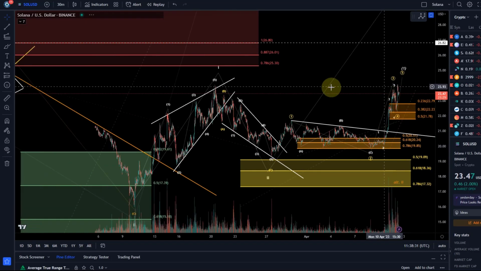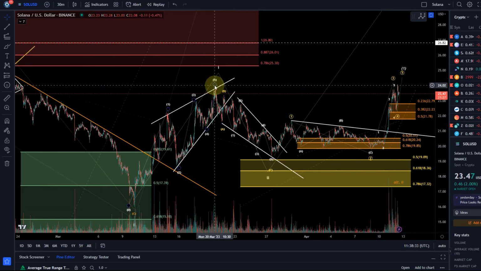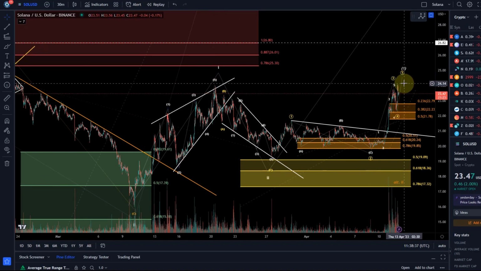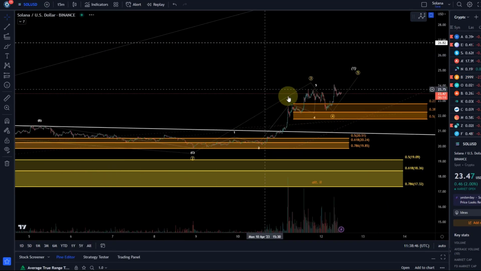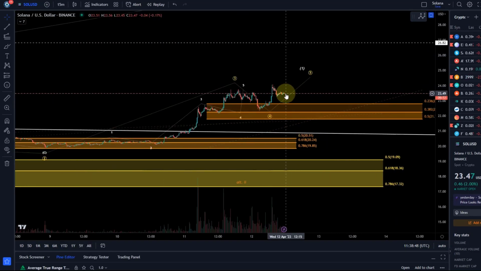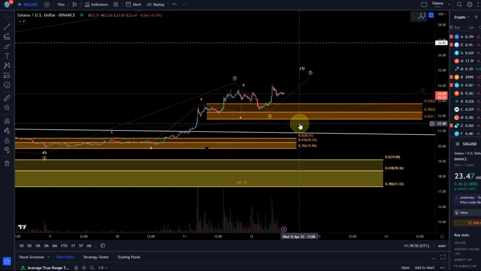We're now stuck at this previous wave 1 high, resistance here around $24, something I pointed out in previous videos, so we might get a setback. But if this is a wave 5, ideally we're pushing a little higher. It's done the minimum it needs to do; it pushed above the previous swing high. I don't have 5 waves though, so it would be really nice to get one more wave up here.